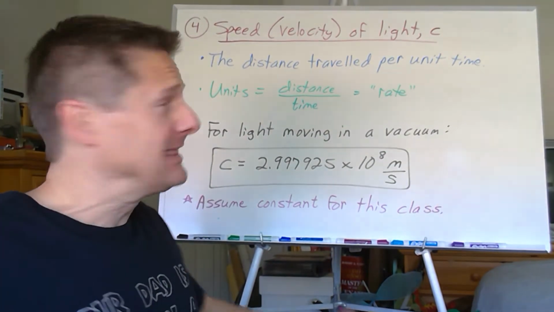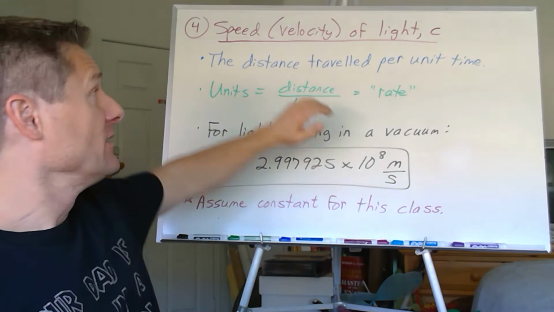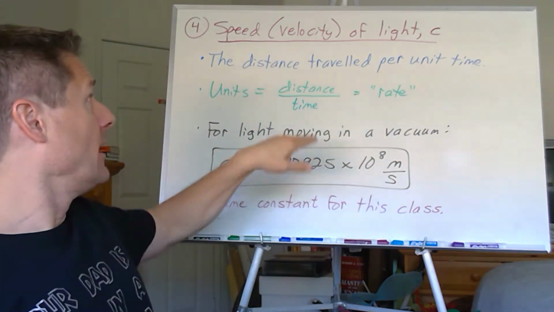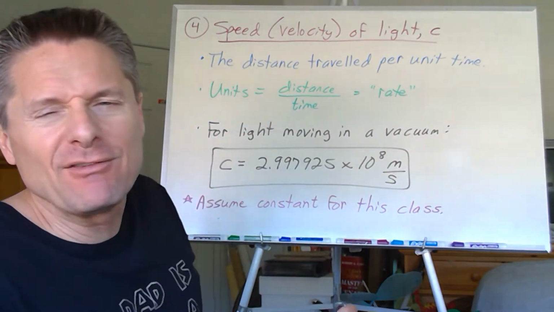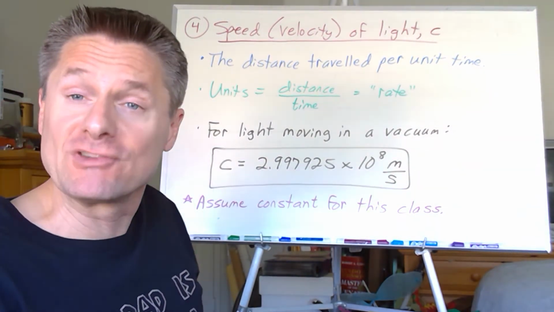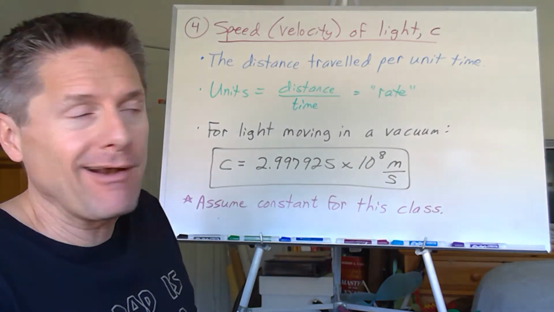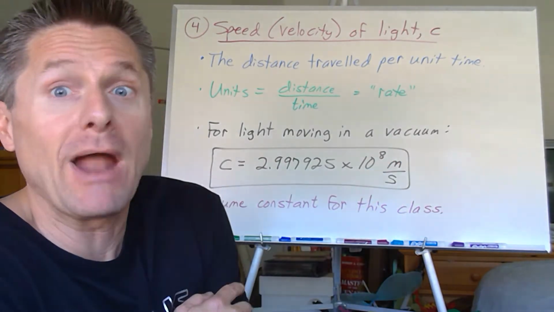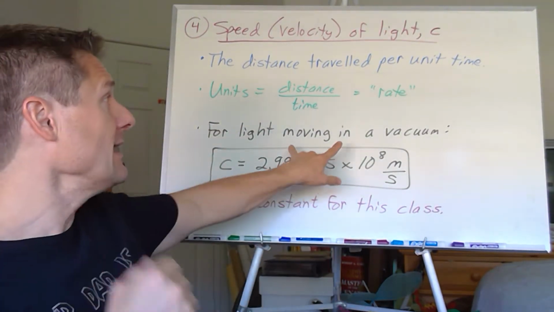Last but not least, the speed of the light, or velocity, if you like that. So obviously distance traveled per unit time. So it's going to have units of length or distance over unit time. So obviously with light moving so fast, time probably good for seconds. And we'll use some SI units of meters there. Obviously, we could put any distance unit there if you want to put miles, or you could do miles per hour or something. It'd be interesting because we tend to think it more in terms of miles per hour.